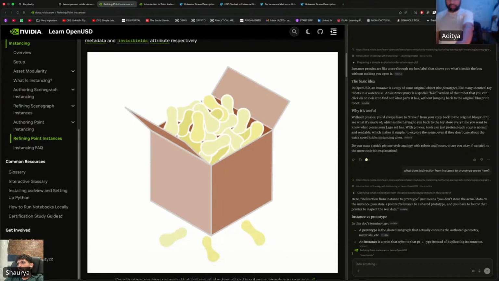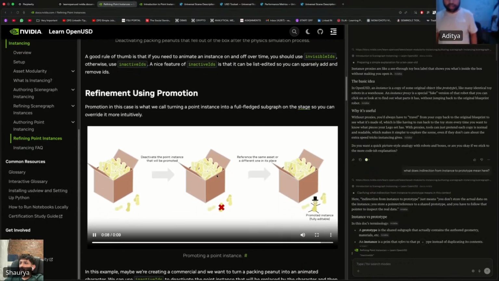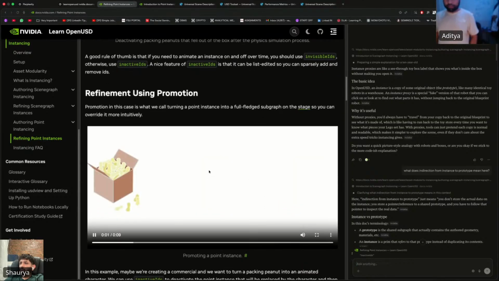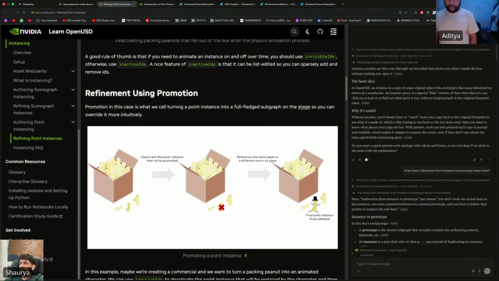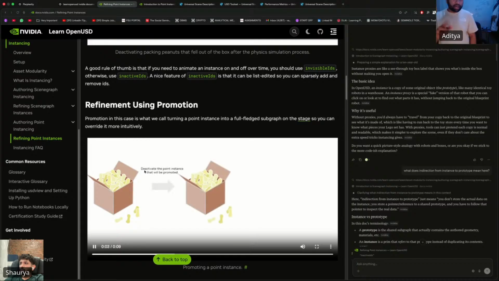We are using deactivating ID, so I think the ID will be like, if you open the USD view, we will be able to find it. The ID that it is trying to deactivate. Like in the exercise refining point instance, they are definitely deactivating an instance ID or something. So this ID is basically inside the USD view that we have.